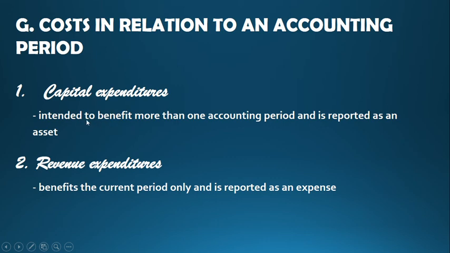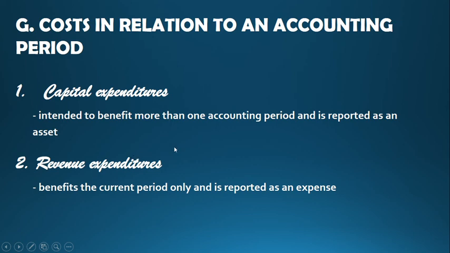Capital expenditures, these are payments for goods or services that are recorded or capitalized on the balance sheet instead of as an expense on the income statement. Examples of which are long-term assets such as the property, plant, and equipment that has a useful life of more than one accounting period. And we all know na ang PPE ay recorded as an asset sa ating balance sheet.